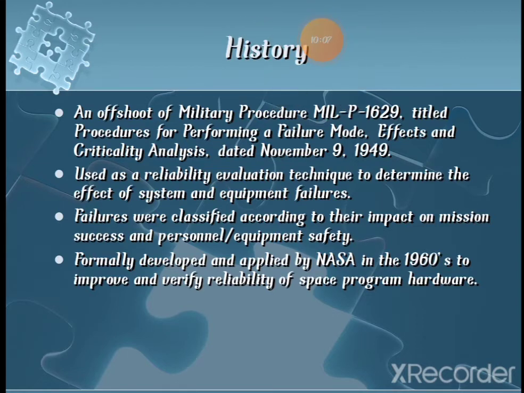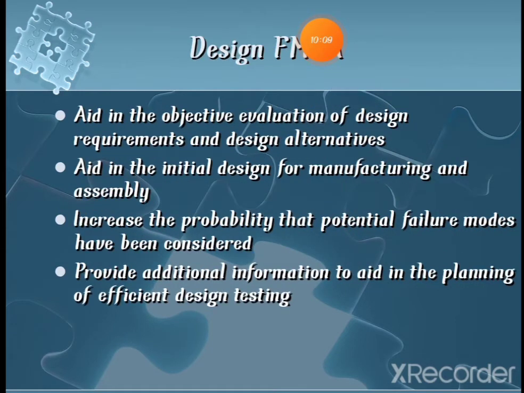Next, we will see the design of FMEA. It aids in objective evaluation of design requirements, and it also indicates different design alternatives. It aids in initial design for manufacturing and assembly. It increases the probability that potential failure modes have been considered, and provides additional information to aid in planning of effective design testing.